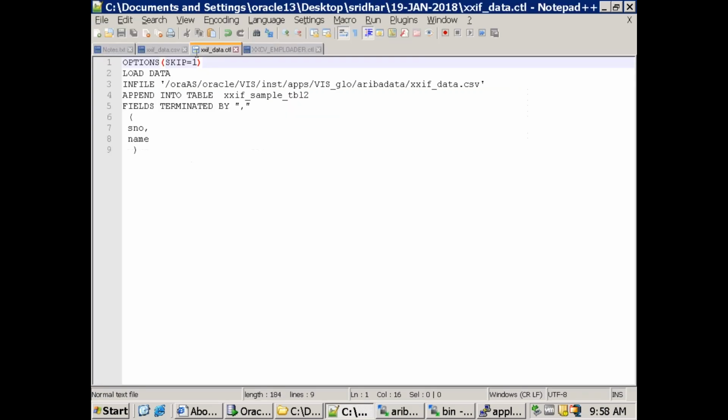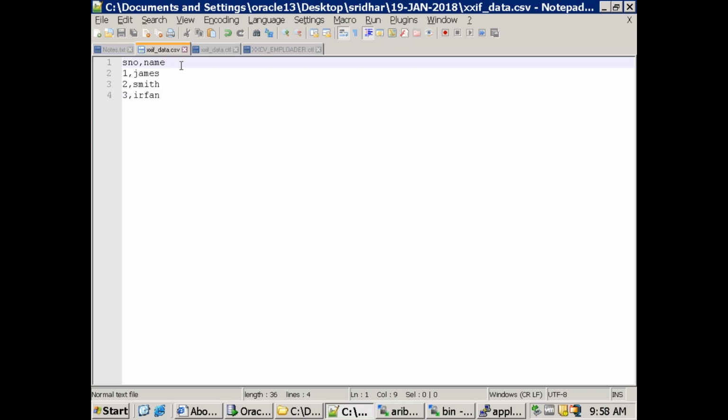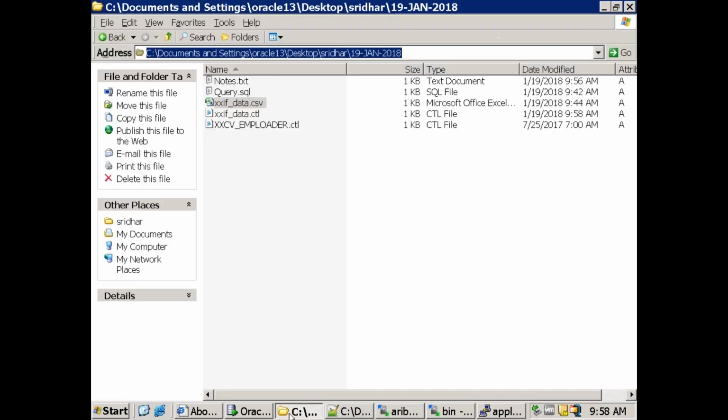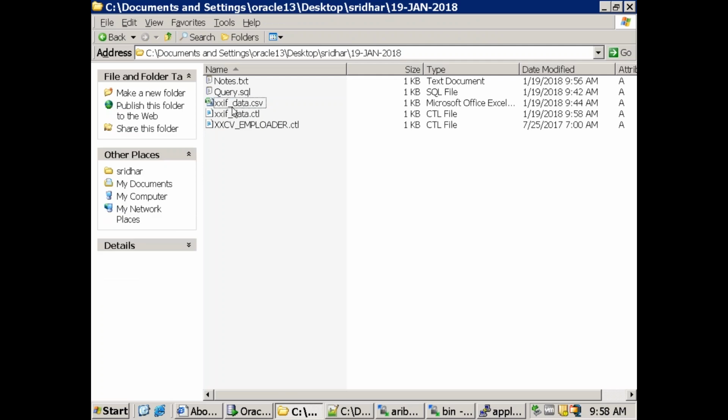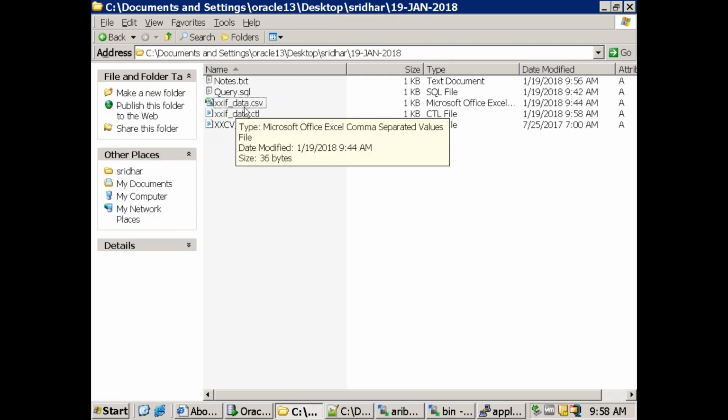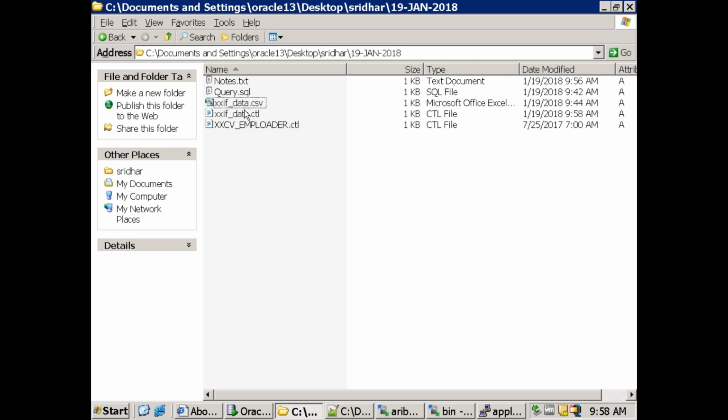See, generally, why do you require column names? In our case, this is a very simple data file. Even if I simply remove the column names, fine. But in real time, you may have more than 10 or maybe 30 columns, and it becomes very difficult to identify which column belongs to which one. Also, you can open your CSV file using an Excel sheet. Generally we always prefer to design our CSV files using Excel sheet.